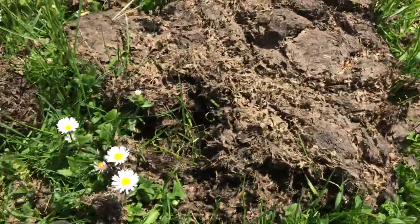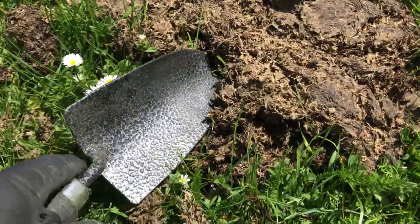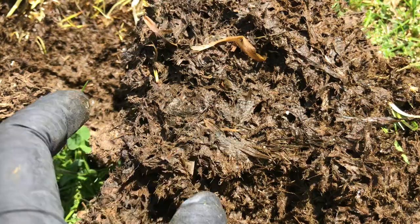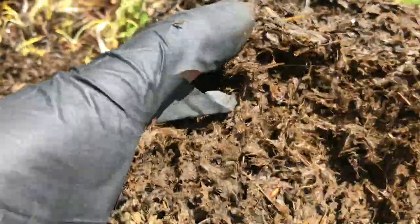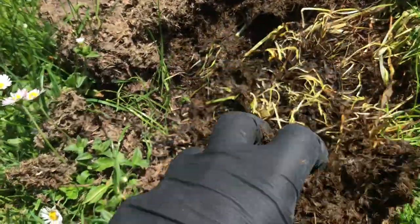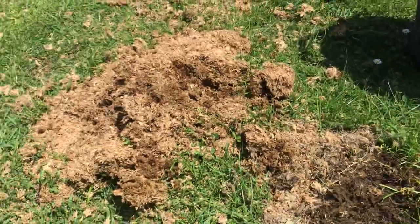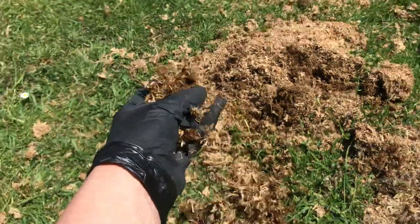So this is the most recent pile of horse dung in amongst the daisies. Now let's see what the dung beetle activity is like under here. Still old enough that the dung beetle activity has already happened. You can see those holes there, and it's really light, because they've taken out most of the moisture of it. So there is again no dung beetle activity. But you can see this kind of had the formation of manure, and the older it got, the more dusty it became. Like this just disintegrates like that.